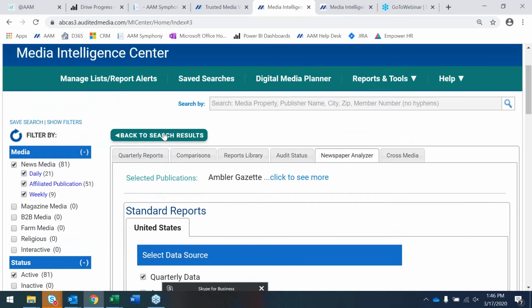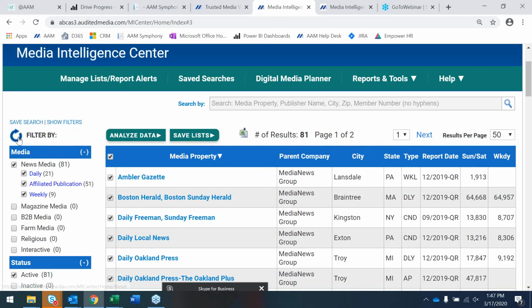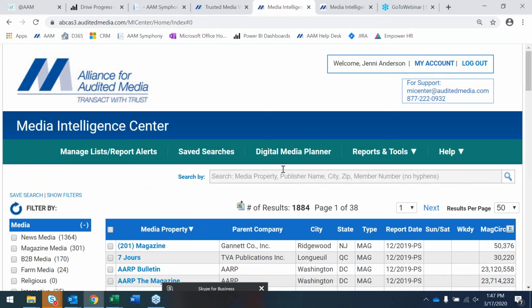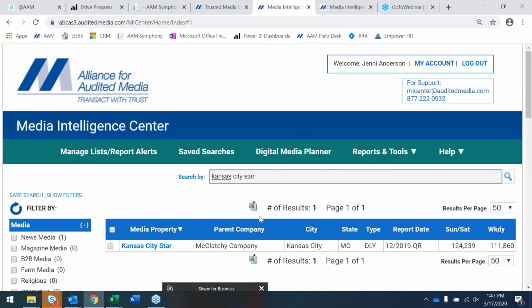brand view profile. So we're going to actually go back here, and what we're going to do is access the distribution map tab. You want to click on a pub name in blue. So I'm going to click reset, and I'm just going to type in the name of a publication. So one of our publications, Kansas City Star, so I'm going to click in Kansas City Star, and I'm going to click on the name in blue.